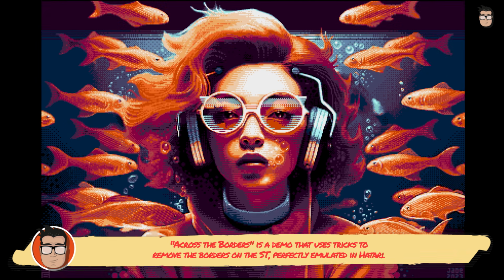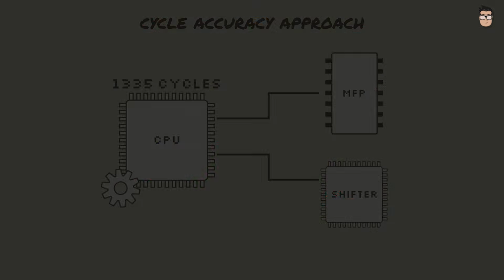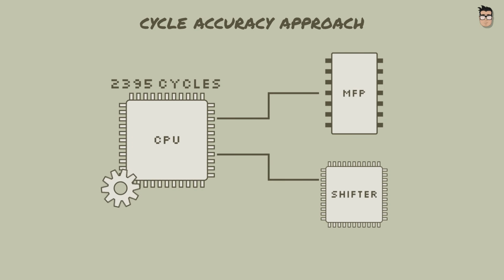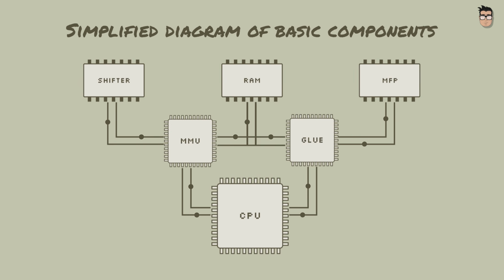As we saw in the previous chapter, it's not just about the CPU's cycle counting. It requires cycle-accurate emulation across the entire system. This means achieving perfect synchronization between the CPU and specialized chips, like the VIC-2 in the Commodore 64 or the shifter in the Atari ST, to ensure every scan line and every pixel is rendered exactly as it would be on original hardware.